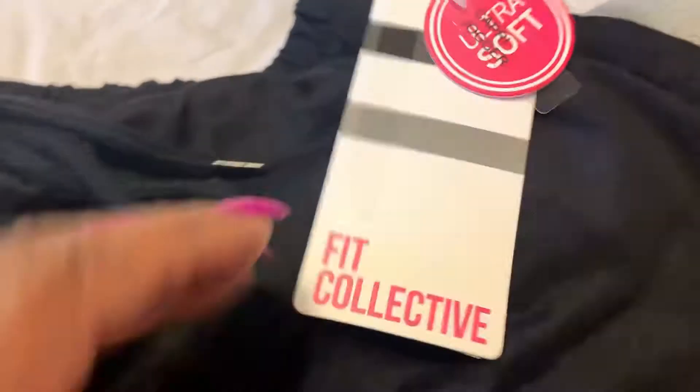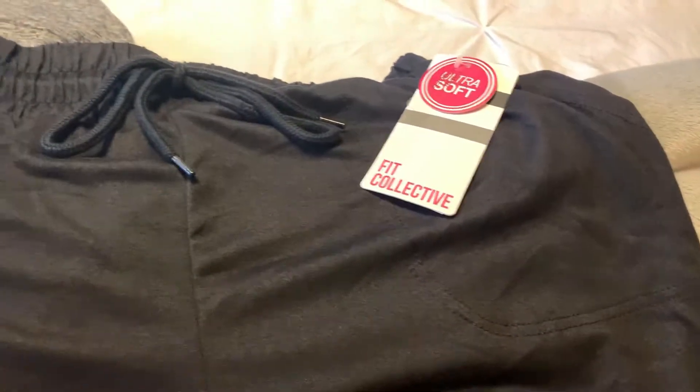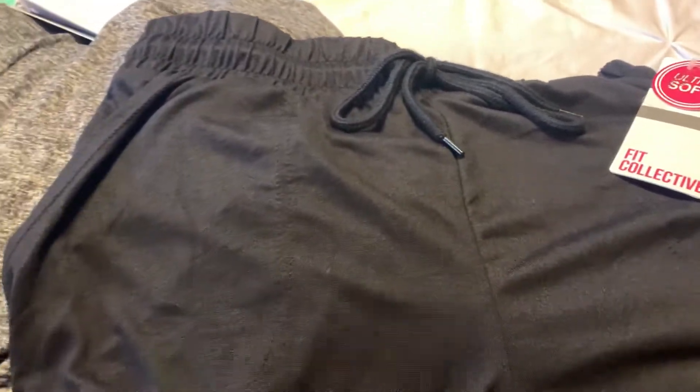Here's another pair — it's soft, ultra soft, and that's what I like about it. This price was only $8.99. It is very ultra soft as you can see, and I like the style because it has the rubber here. It has some pockets in here as well. And then at the bottom, I like that they have a style detail at the bottom of it, so I think it's very cute.